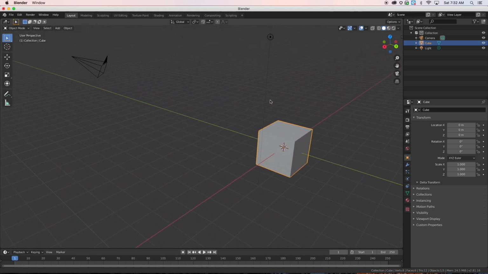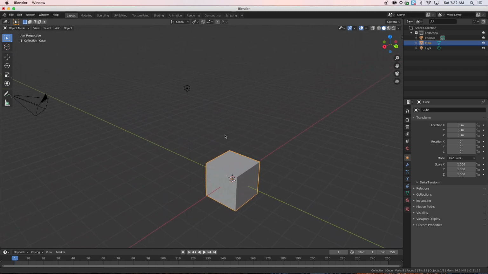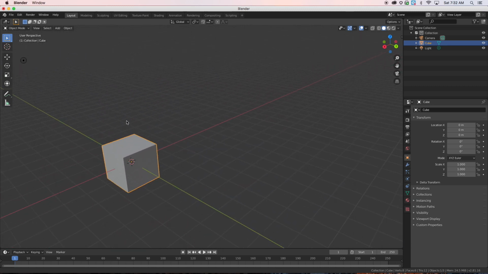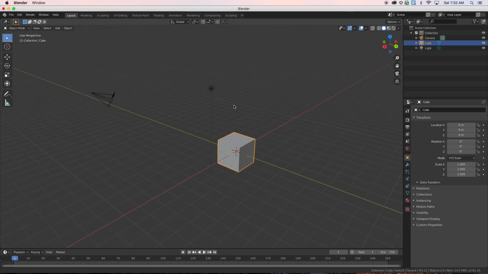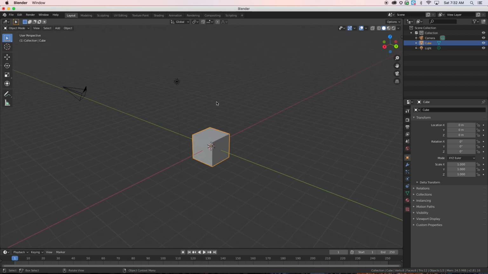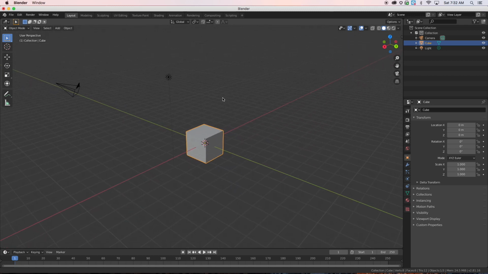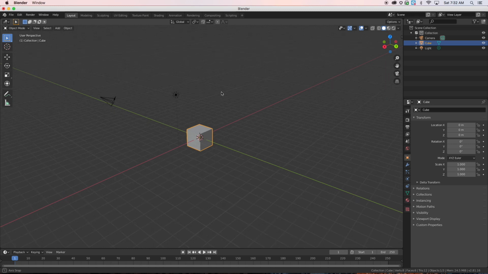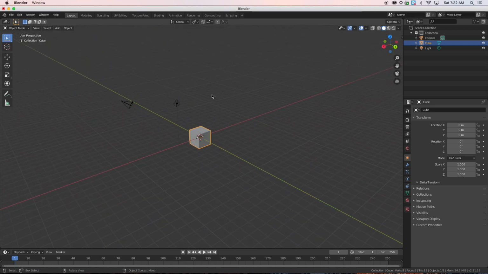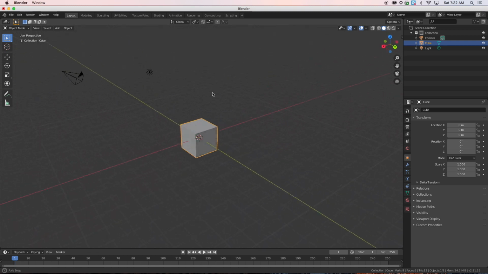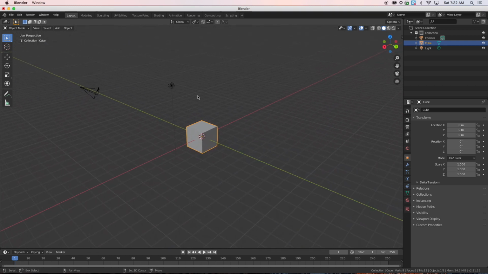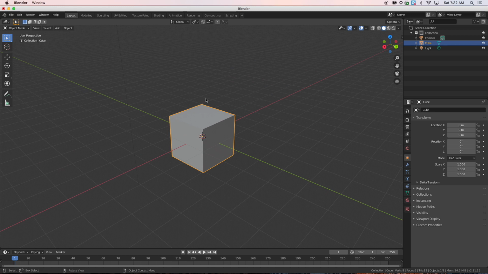Alright, so this allows us to move the view wherever we want. And as we're building more complex things, we're probably going to have more things going off to the sides, and you're going to have to move your view around. Okay, so that is the basics of moving, zooming, and rotating the view, which is very important in order for us to get started. So just spend a couple seconds playing around with those shortcuts to get comfortable with that.